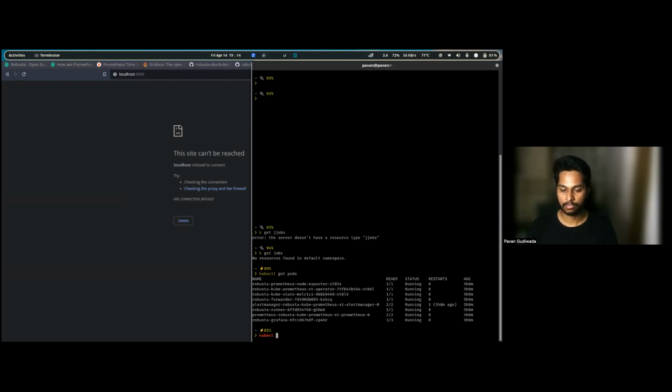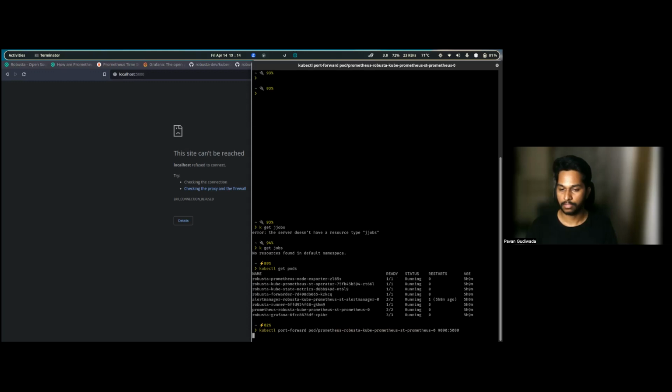So now we will port forward Prometheus. Prometheus works on 9090, and we'll port forward it to port 9090.